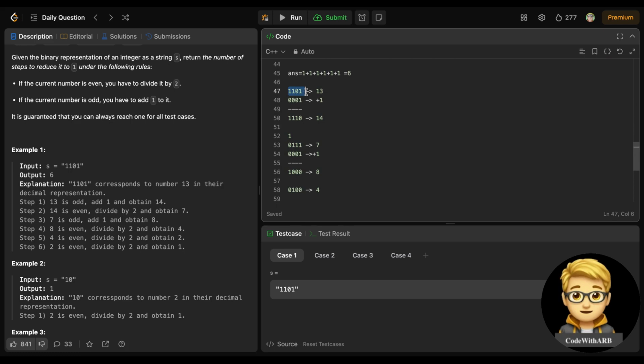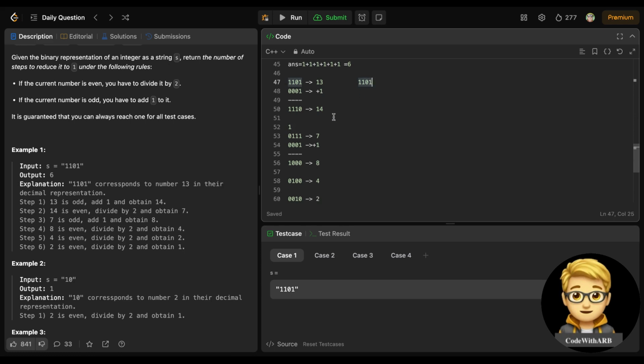If you see here 1101, it requires one operation to make it even, and another operation to divide it by 2, because when it becomes even, you need to divide it by 2 to right shift, because if you don't right shift, how does it become 1? Definitely, how does it become 1 if you don't right shift? So if there is a 1 present, it will definitely require 2 operations.